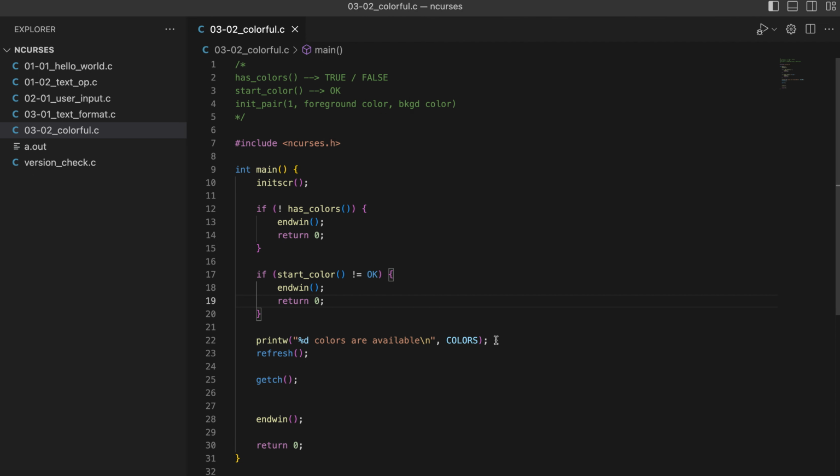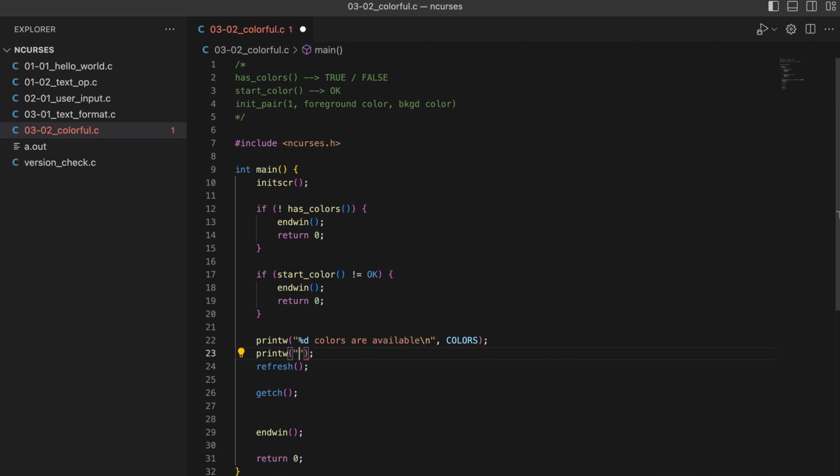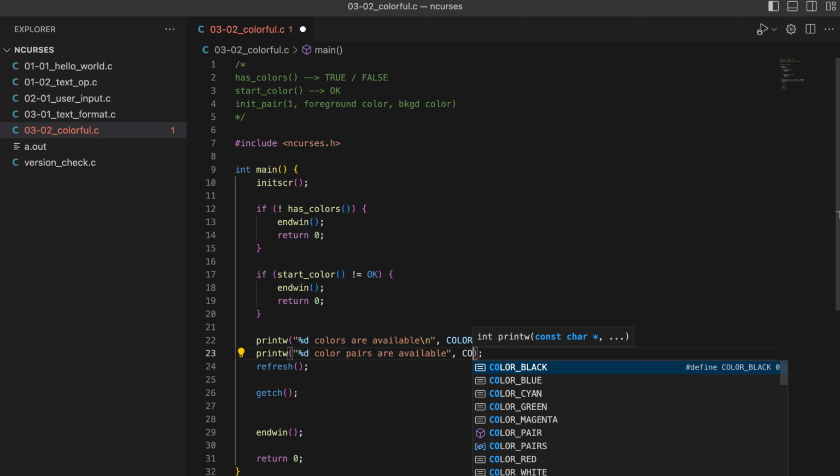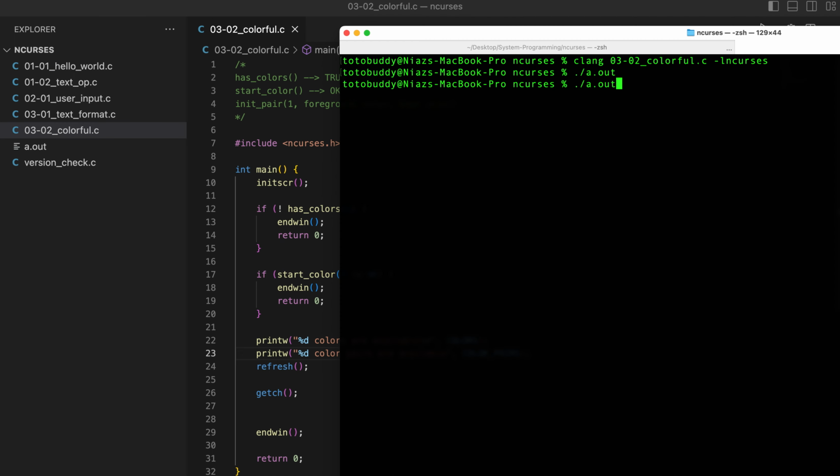There's also another constant available in the NCURSES library, which is called COLOR_PAIRS. I'm going to talk about color pairs in a bit. That's the perfect number. I have all the color pairs available that NCURSES has, so that's great.